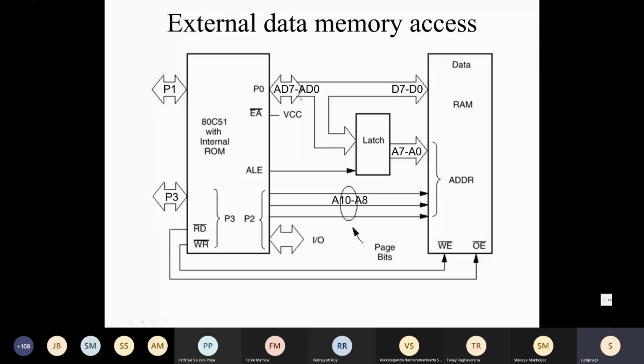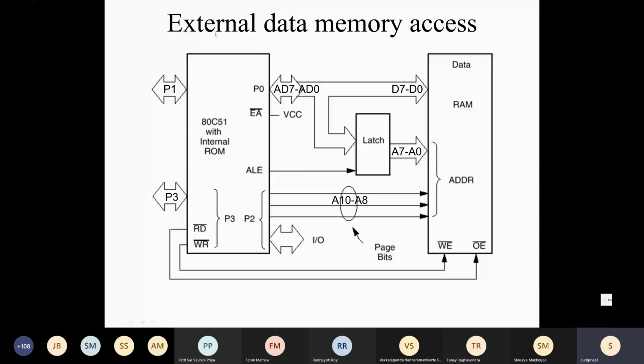Similarly, we can have a data memory access. Suppose we have 128 bytes of internal RAM, but we need additional RAM space for storing our data. In that case, we should go outside the chip for accessing data space.